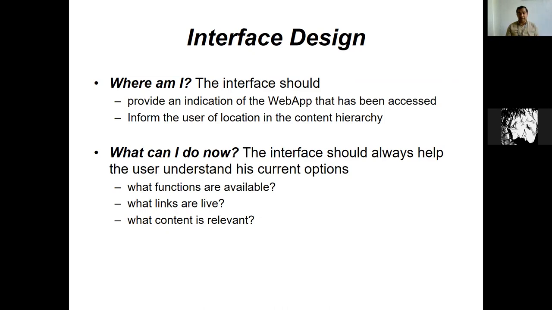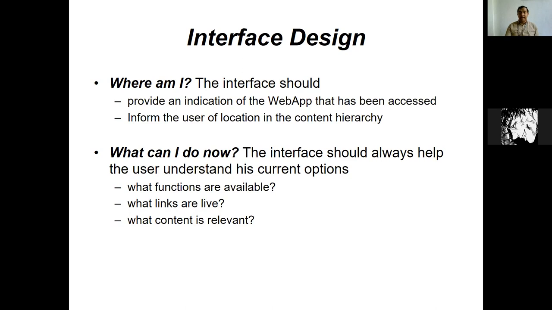Okay, don't think that the users are clever people. Okay, I am not telling they do not have knowledge. They have knowledge in their own business, in their own environment. They are the king. Okay, but when they come into our application, they should have the kind of awareness of where they are, what they are into. Inform the user of location of the content hierarchy. It's not something like you can call them and inform each and every time. Your screen should have that kind of title. The screen should have the kind of location oriented information within your web application. Is that clear? Very, very important.